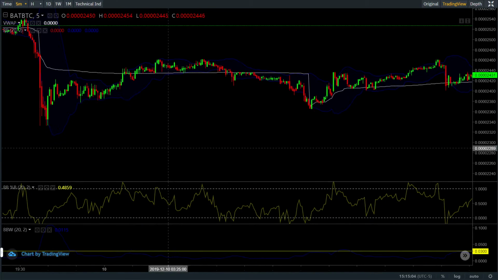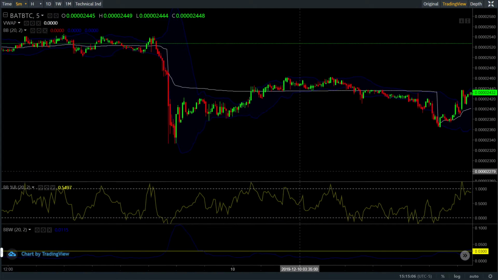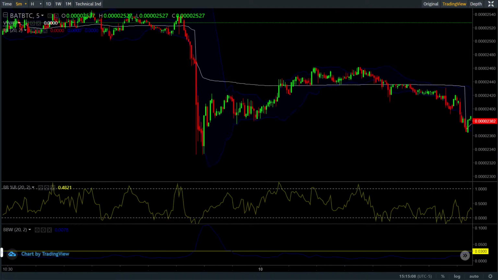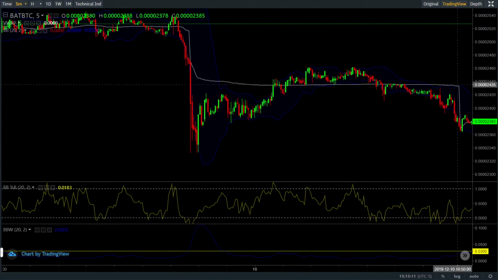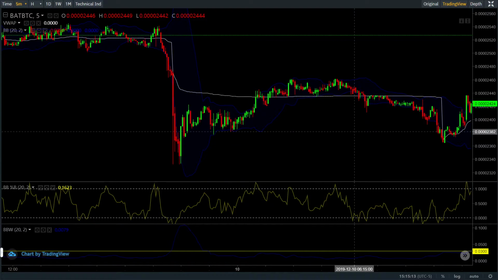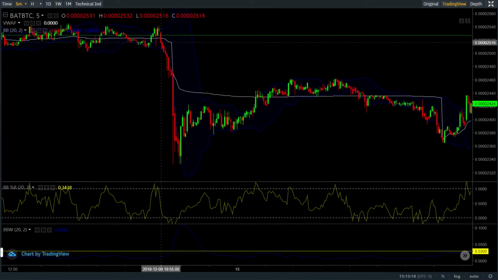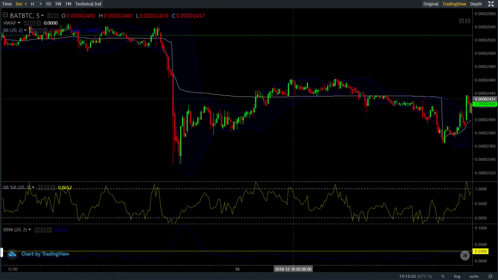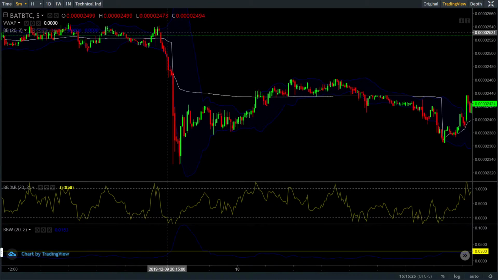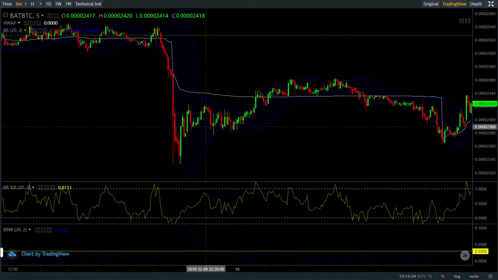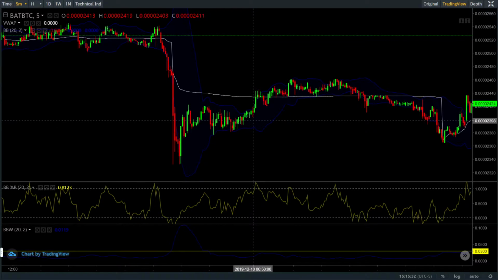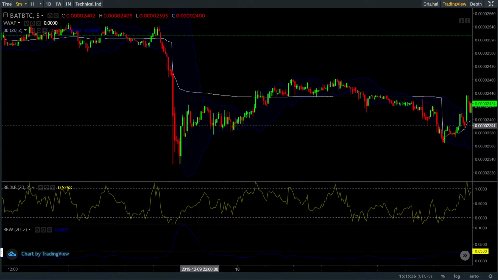Okay, so now that I've got that out of the way, let's actually talk about trading this and using the strategy. So the second thing you're going to be doing after determining whether you should trade this market in the first place is using the VWAP, all right, volume weighted average price, and on this chart it's this white line, okay? Also, I just wanted to point out that in the middle of the Bollinger Band there's going to be a median, as you can see here, but I have taken the median out. You could keep that median in for your own analysis, but you don't need it for this strategy.